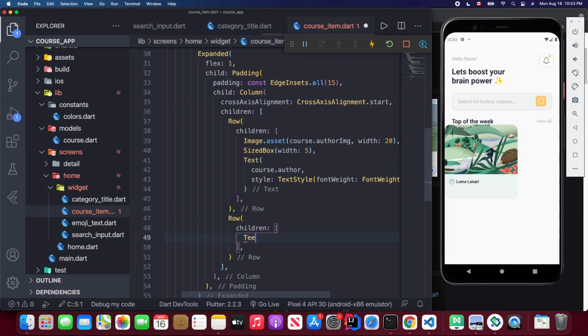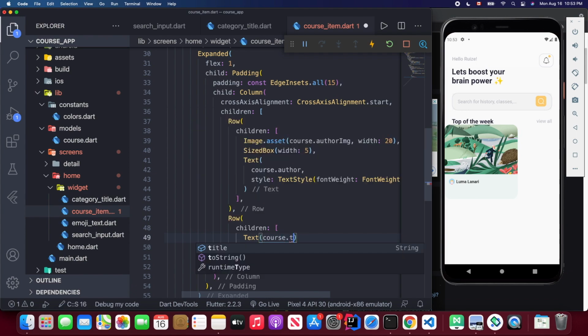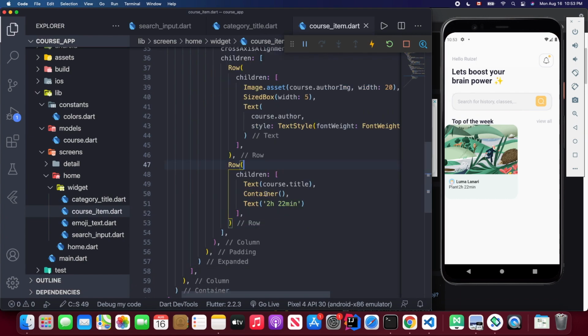So I'm going to create a text widget using our course dot title, and then I create a container. And next is this text, 2 hours 20 minutes. Let's save. You won't see anything because I didn't style this container.